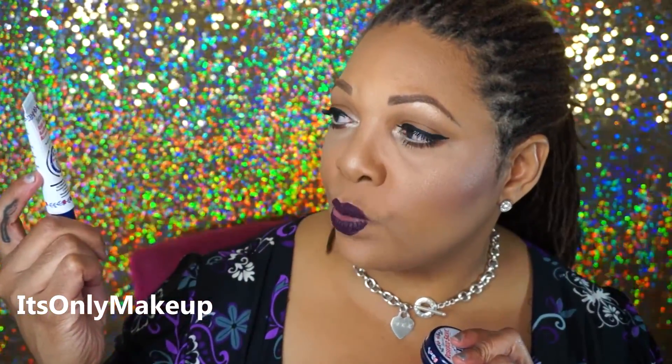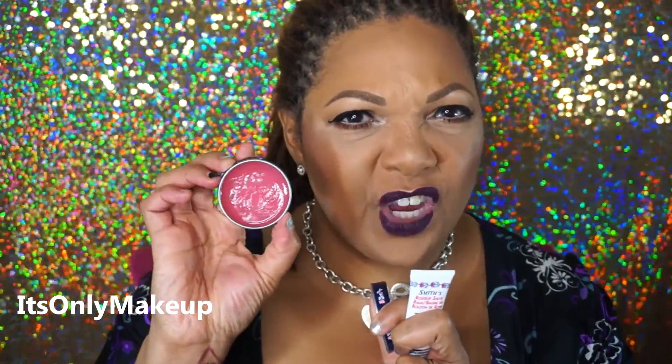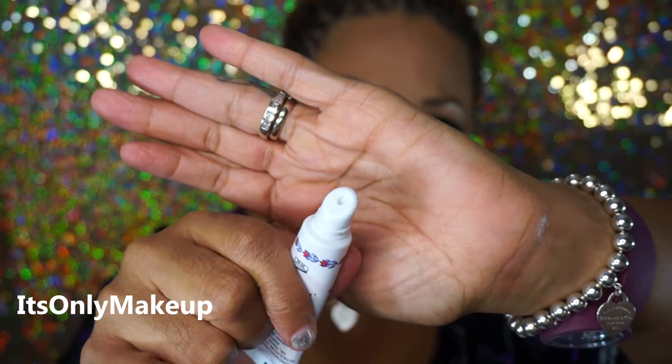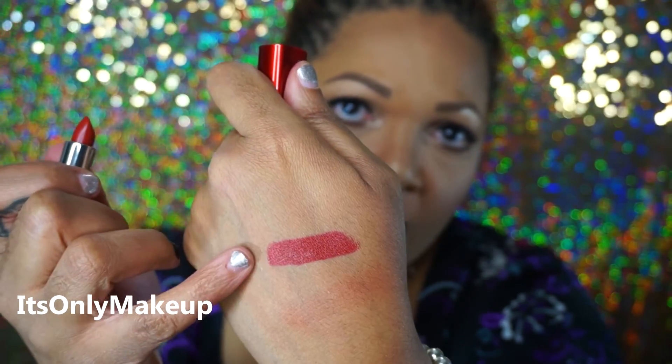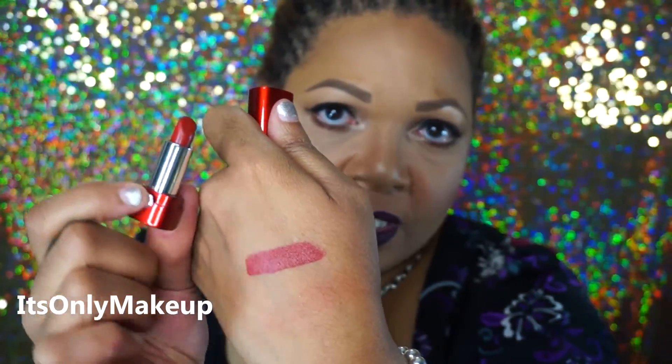I also picked up the Smith's Rosebud Salve Lip Balm in the tube. I have it in the little pod, but I don't like the pod because you have to stick your finger in it, which isn't very sanitary. I saw it in the tube for about $6 and picked it up — it has a slanted top and you just apply it to your lips at night or before lipstick. While I was in Sephora, I received my VIB Renewal Package, which included a deluxe sample of the Marc Jacobs Lamarck Lip Cream in So Rouge. It's this beautiful red, semi-matte lipstick with a nice thick creamy feel. And this was free — great for travel too.